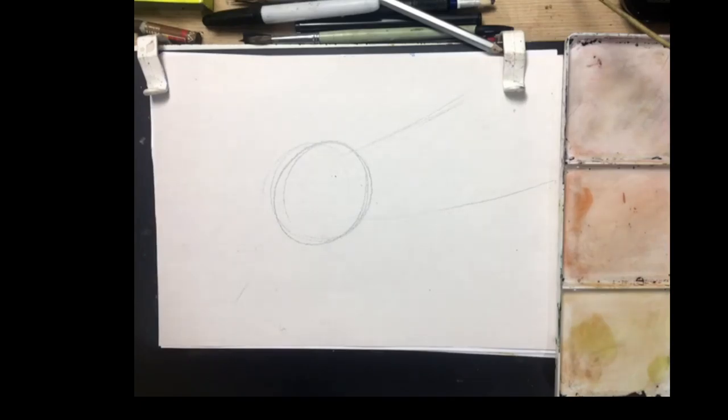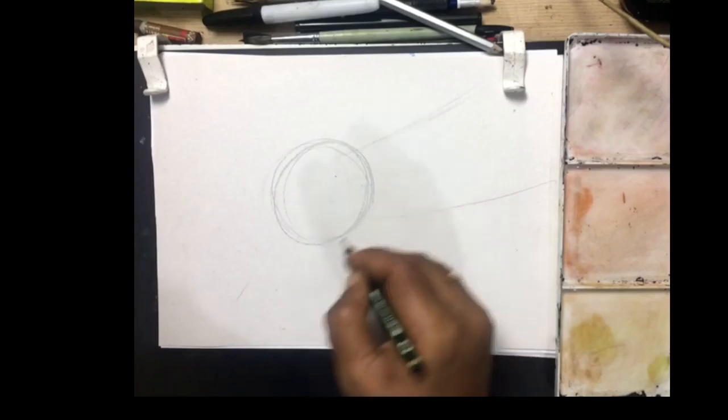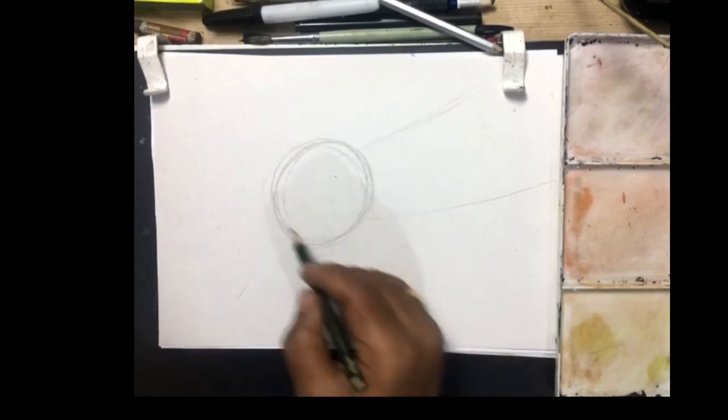Yes, this is horizontally. So we are making first a nice circle. First, we can create the diagram. The diagram is very important. Circle. This is the mouth. This is the head. First, we create the diagram.